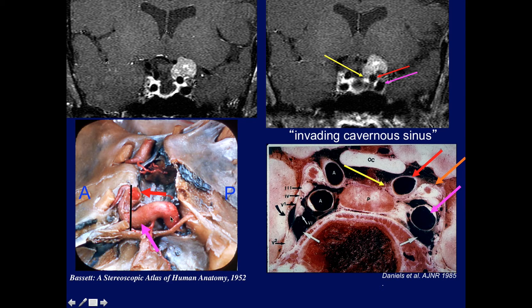Let's look at this sagittal, beautiful dissection from Bassett's atlas showing the carotid siphon coming out of the temporal bone and then going anteriorly within the cavernous sinus and then turning around here, making this kind of S-loop, and then comes out of the cavernous sinus where the ophthalmic artery comes off. I put a black line to show what this would look like on the coronal plane.